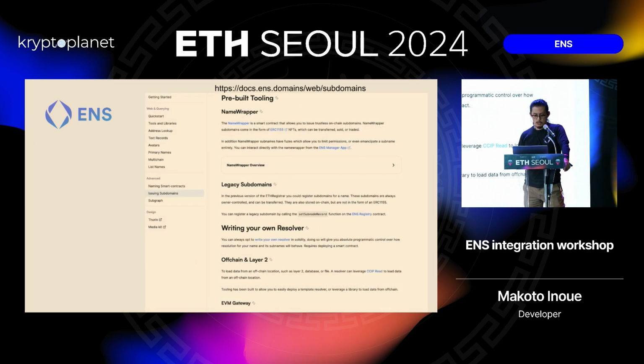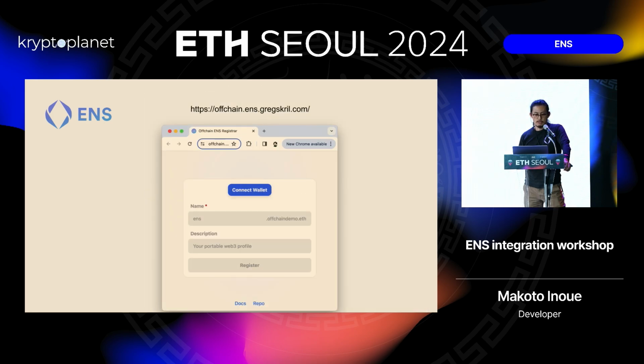Okay, and issuing subnames. For issuing Alice, Bob, Charlie, I actually went to the ENS website and just clicked subname. But there are actually mainly three ways to issue subnames. And some of them are gas-free. So if you want to issue subnames on mainnet, and you're worried about paying for the gas, you could use one of the things called an off-chain resolver, and there's a sample repo. So you can just fork this and start building on it. And I think this one also uses Thorin, so it has some decent design.